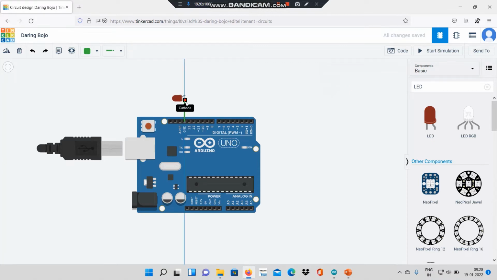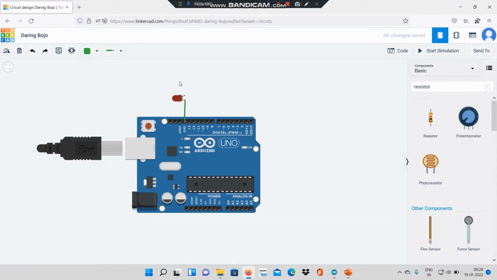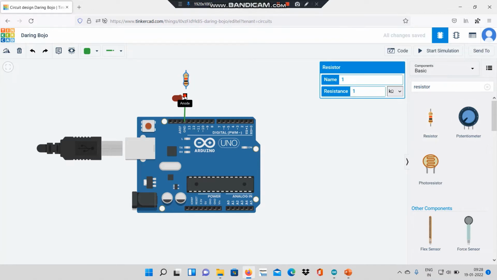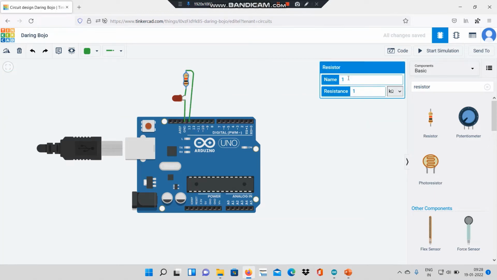I will connect ground to cathode and I will insert a resistor. And connect this assembly to pin number 13. This resistor, I will take it as, say, 500 ohms.